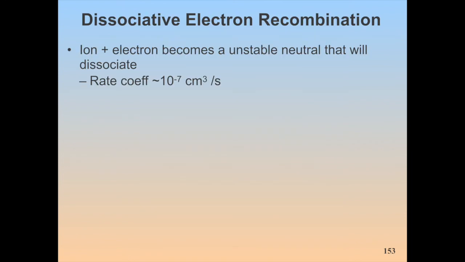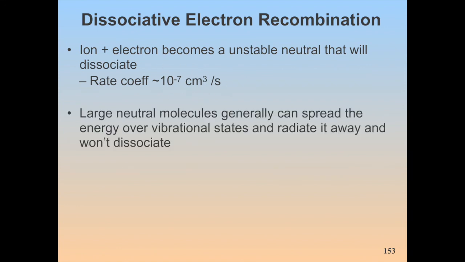Now the rate coefficients for these are going to be around 10 to the minus 7 cubic centimeters per second. So these are going to be fairly fast. Now, larger neutral molecules can spread the energy over vibrational states, so it may not dissociate, but it depends upon the molecule. If you're dealing with very, very large molecules, it might not break apart, but most typical small molecules will actually dissociate.